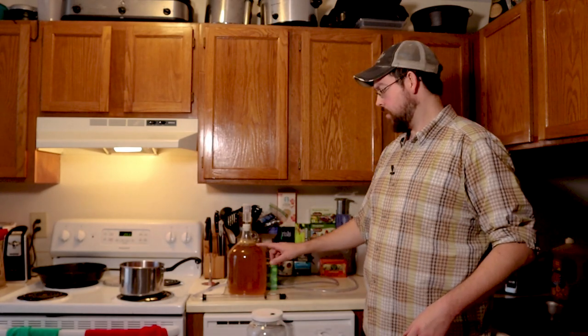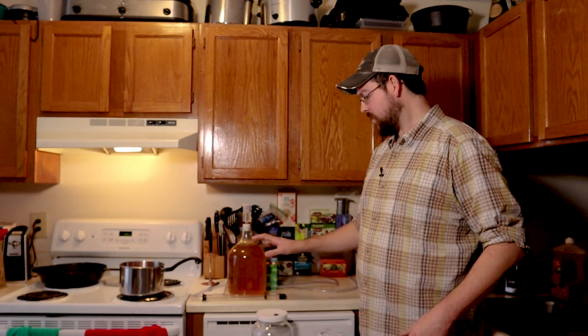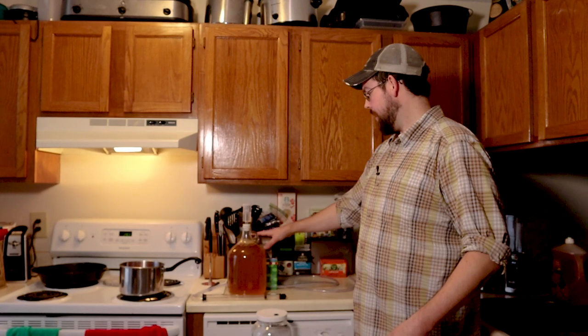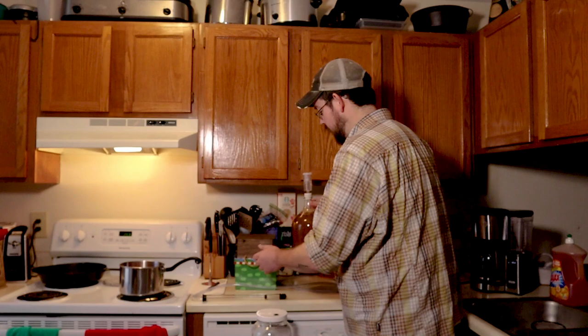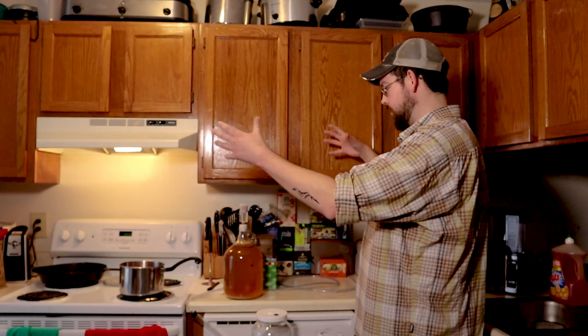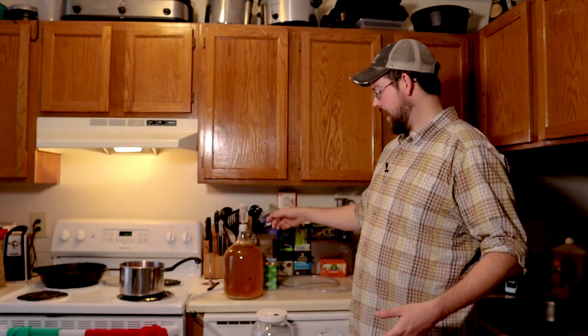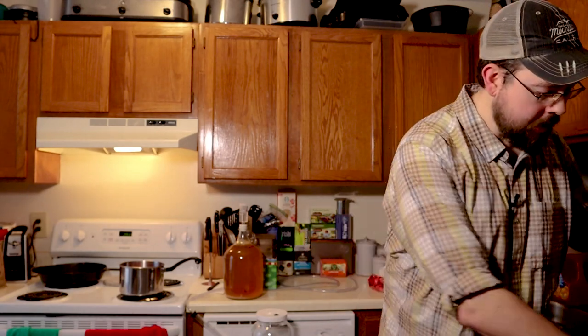Now, to do that, this container needs to be higher. Your primary fermentation needs to be higher than your secondary fermentation. So I have a little dinner table, one of those that folds out down here, and then I have a little stack of stuff here. Eventually, when I move into a house, which will hopefully be very soon, I'll set up my own little mead making contraption. But I'm going to set this up higher. It doesn't have to be super high. It just needs to be higher so that gravity pulls it down once you get it started. And we're going to jump into that really quickly.